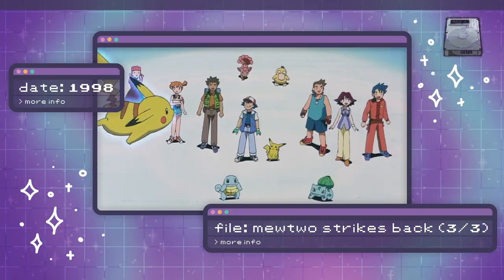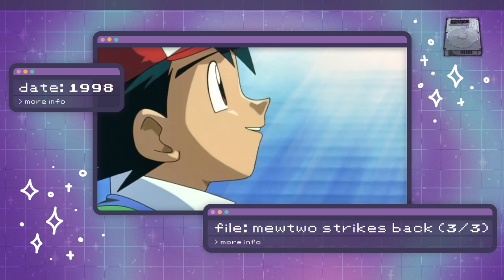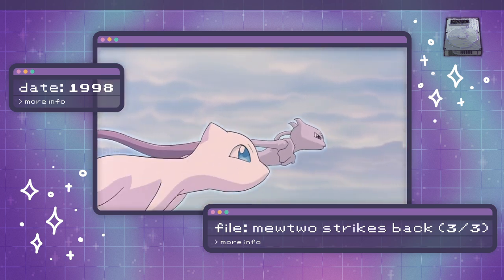I really, really remember this as a kid, that most of the adults in my life could not get over the fact that a franchise that was predicated on battles chose anti-violence as its main takeaway message. The Americans who weren't little kids with Pikachu fever like I was said that the movie was basically a nonsensical marketing move with nothing of value.